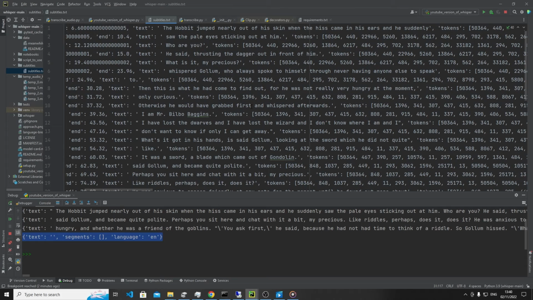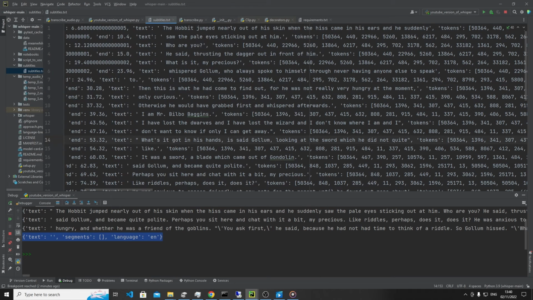Otherwise, he would have grabbed first and whispered afterwards. "I am Mr. Bilbo Baggins. I have lost the dwarves, and I have lost the wizard, and I don't know where I am, and I don't want to know, if only I can get away." "What's he got in his hands?" said Gollum, looking at the sword, which he did not quite like. "A sword, a blade, which came out of Gondolin," said Gollum, and became quite polite.